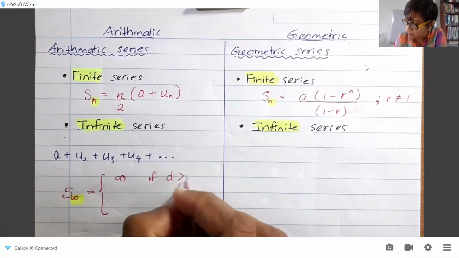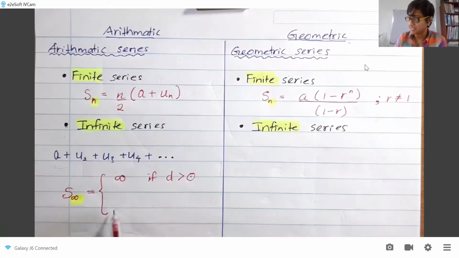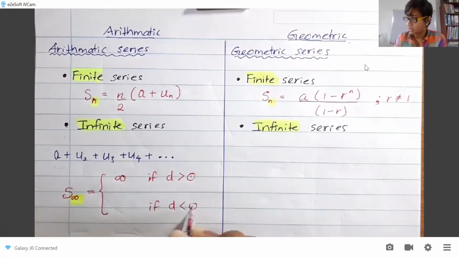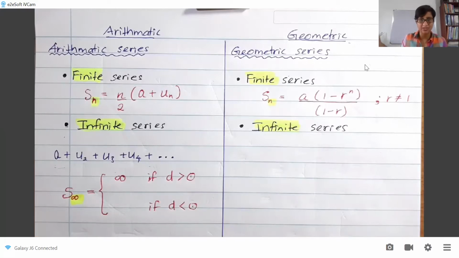your d is positive. And what if d is negative? Can you tell me that? If your d is negative, your numbers are going to go into negative numbers from whichever number you start with. Even if you start with a positive number, if you keep adding a negative number, it means you subtract, then you go into negative. Your terms will eventually become negative, and from that point onwards, all the terms are going to be negative. And when you add infinitely many of them, you're going to get what here? You can say what you're going to get. Negative infinity. Very good. Negative infinity.